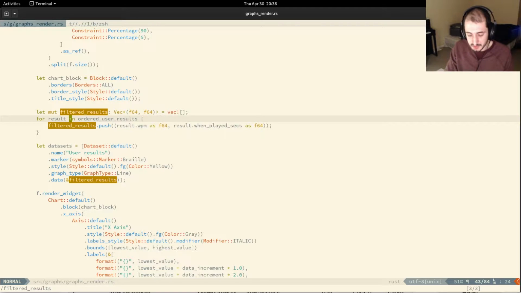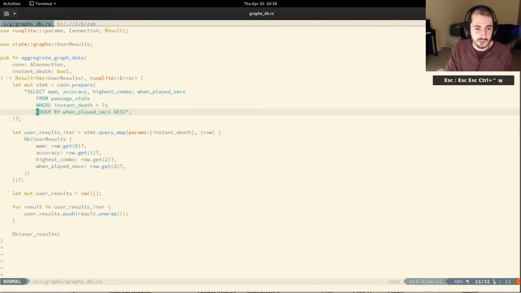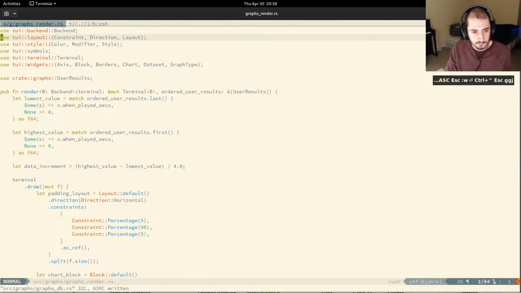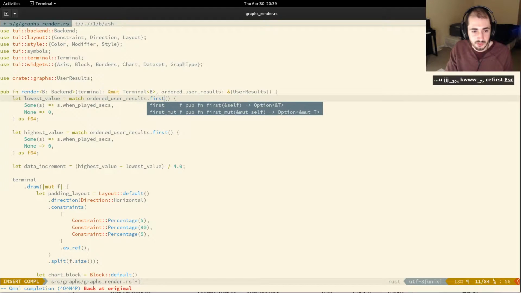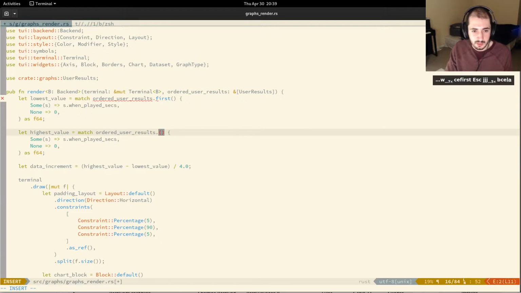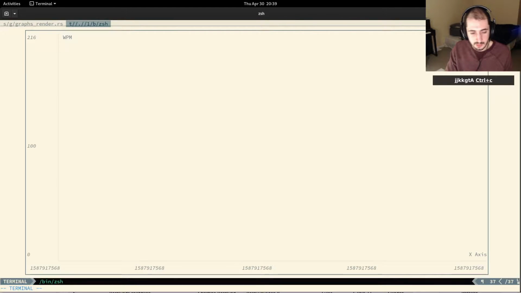So what we want to do here is we're going to bring us back to ASC, and we're going to make it work. And I'm going to pay $1 million for this. So lowest value is going to be first, and then last is going to be highest value, and then I think it's just going to work, right?